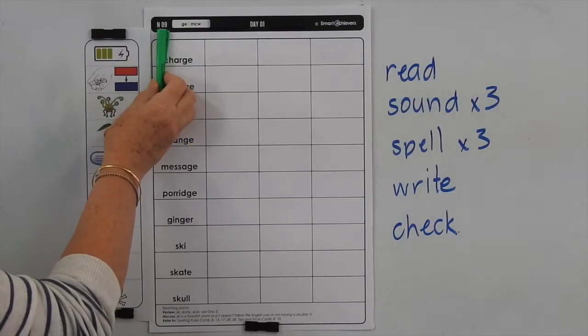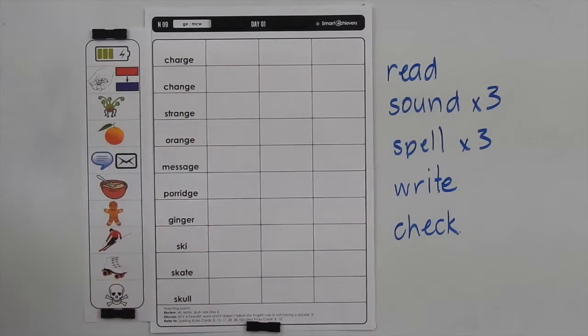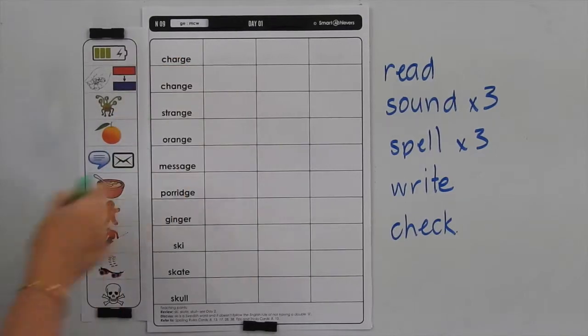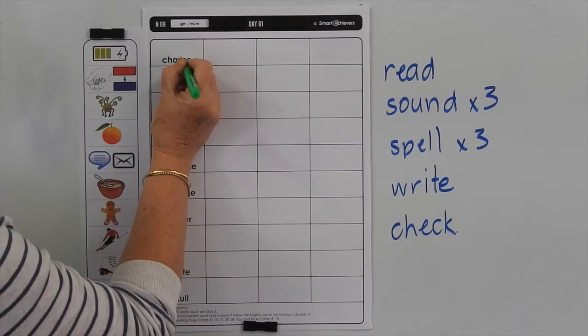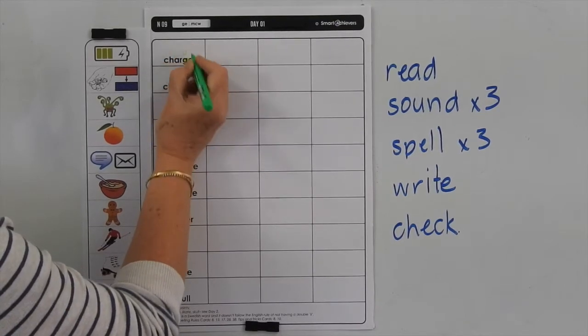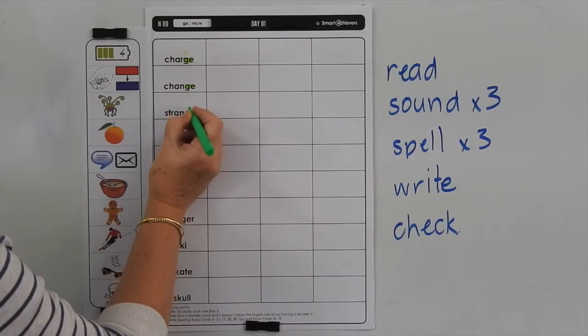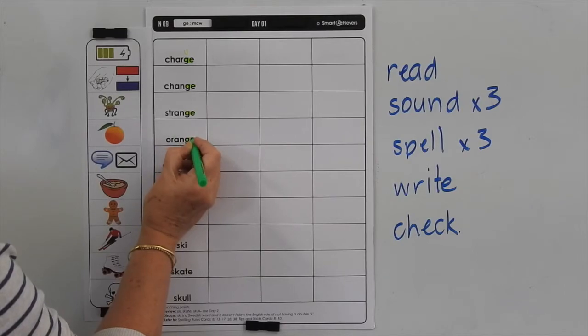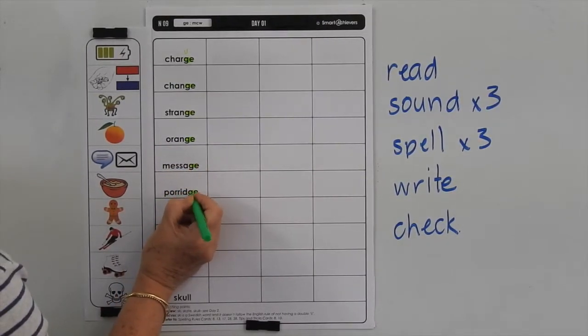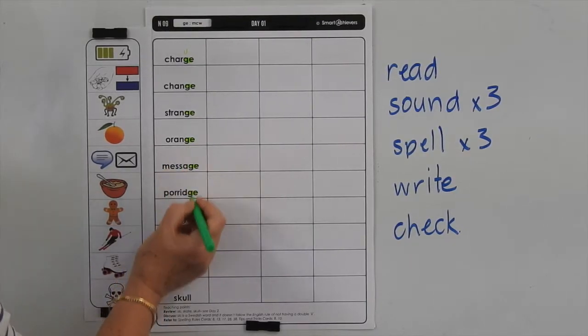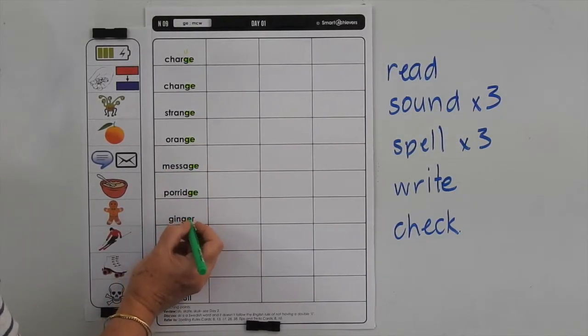This is level N, list 9, and we're doing the day 1 page. In all of these words, we're looking at the G saying J, making the J sound. So the E is making the G say J. Now we can't put J's. English words can't end with J. That's why we use GE at the end of many words for the J sound.